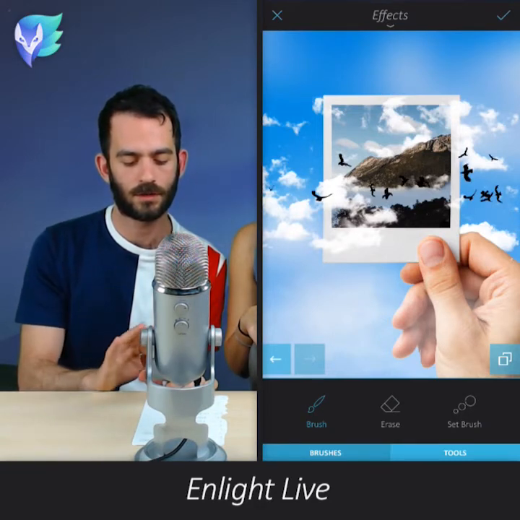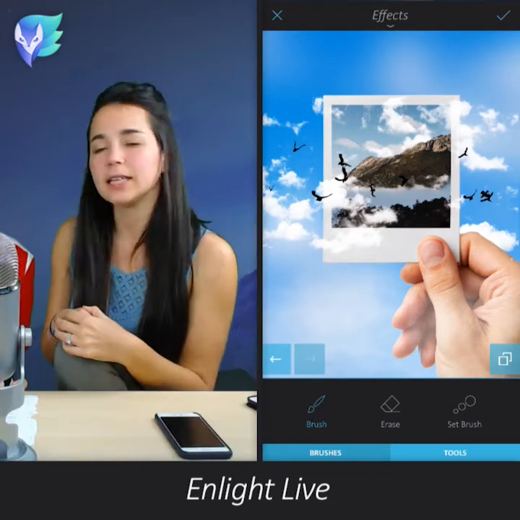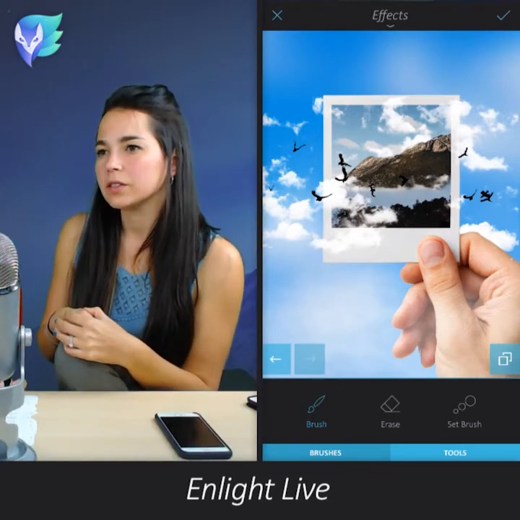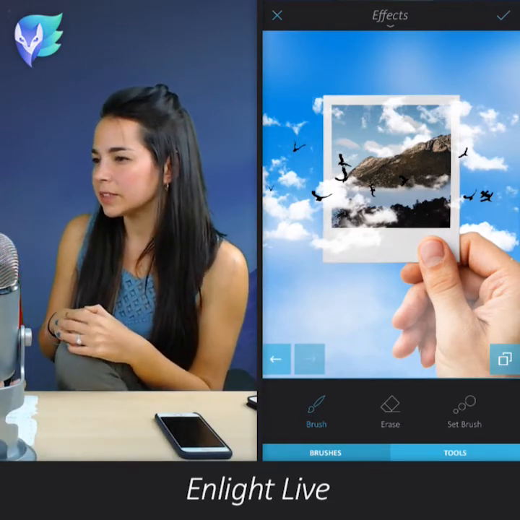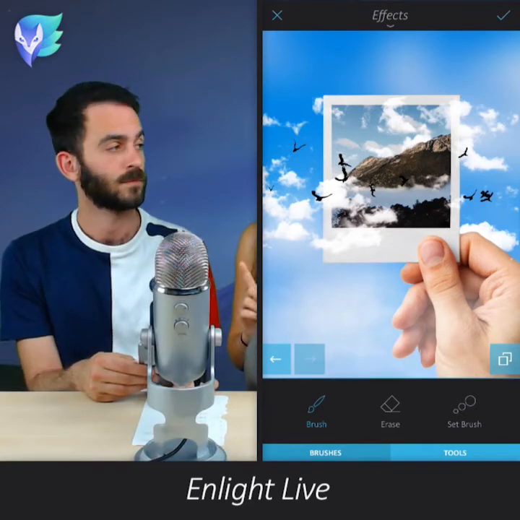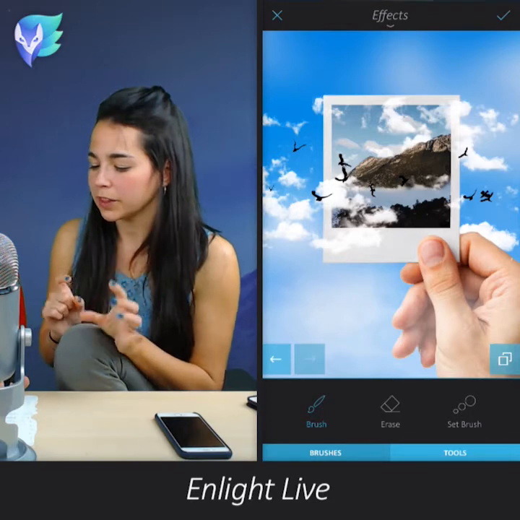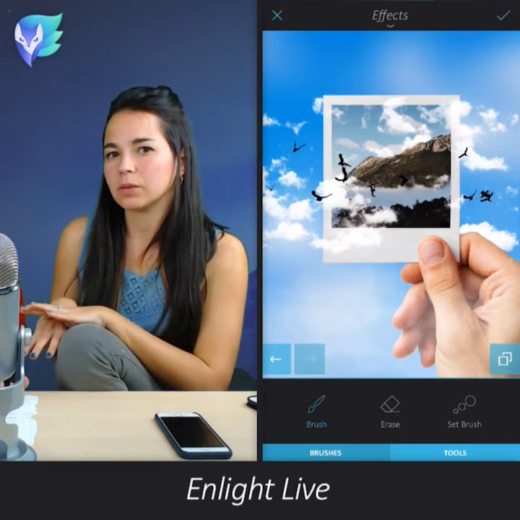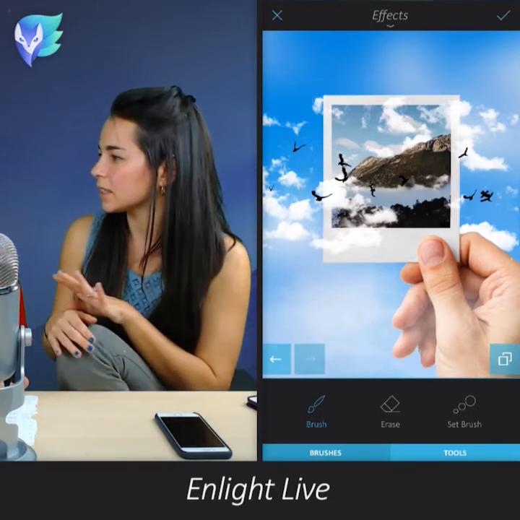Arnaud is asking if we can copy and paste settings from one picture to another. You can't really, but you have presets. You can make your own presets and save them within each feature, but you can't do batch processing across features.